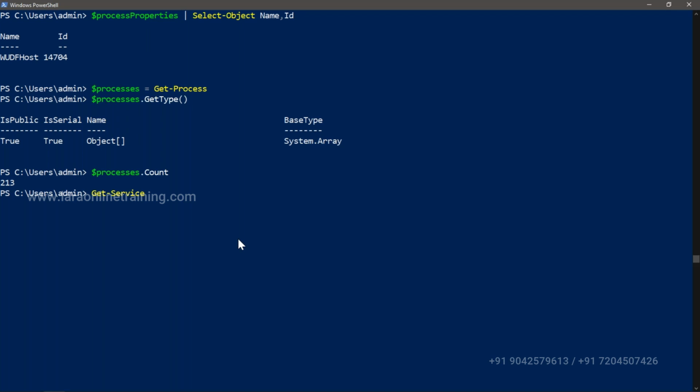Let's say you install SQL Server on your machine, it will have SQL services there. You can use Get-Service to look up any specific service, see what the status is and if it's running fine and things like that, and do your automations. I'll show you a sample of how this looks.